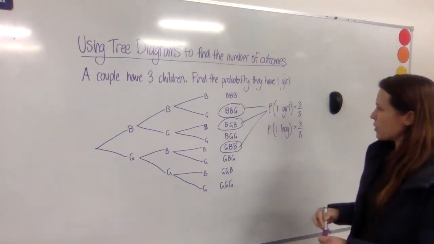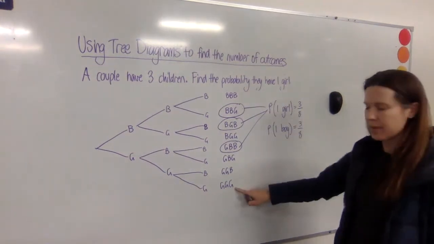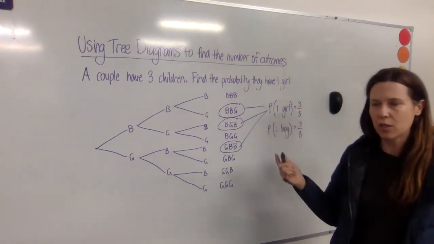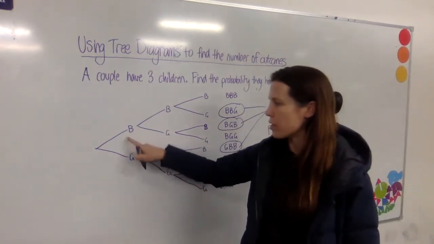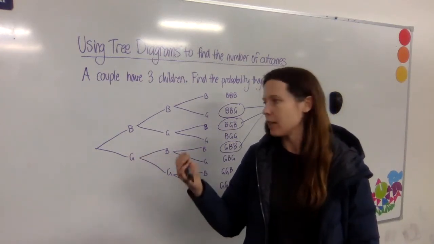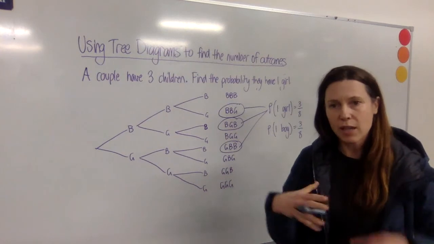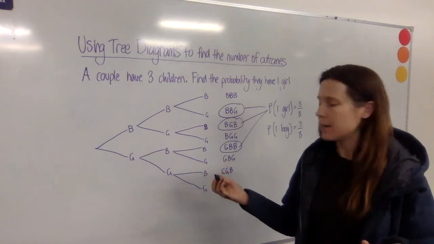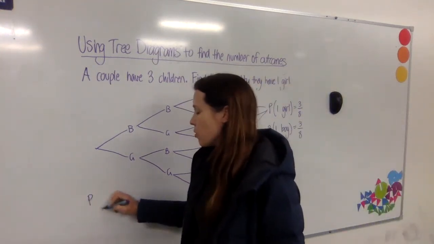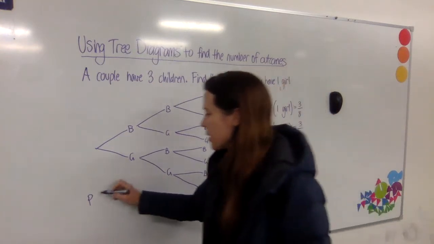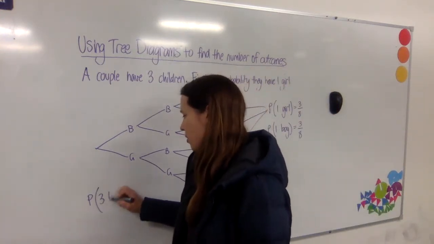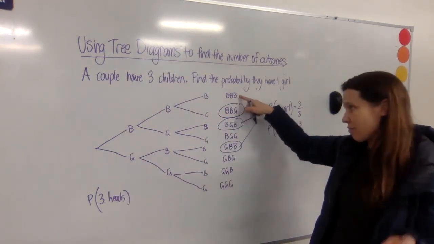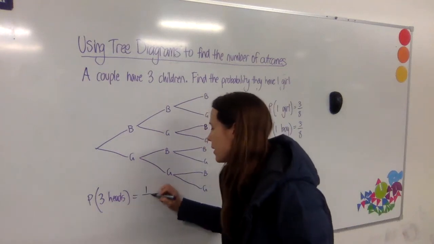Now, knowing that these numbers, 1/8, 3/8, 3/8, and 1/8, come out really often is quite handy to know, because we get this sort of situation in lots of examples where there's a choice of 2 things. For example, in coin games or coin experiments where we can get heads or tails, and the chance of getting either one is exactly half, we end up with these same sorts of ideas. So if we toss 3 coins, or we toss 1 coin 3 times, same thing, the chance that we'll get, say, 3 heads, well, that would be exactly the same chance as the chance of getting 3 boys or 3 girls. It's going to be 1 out of 8.